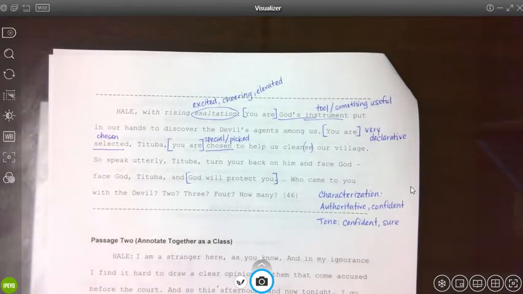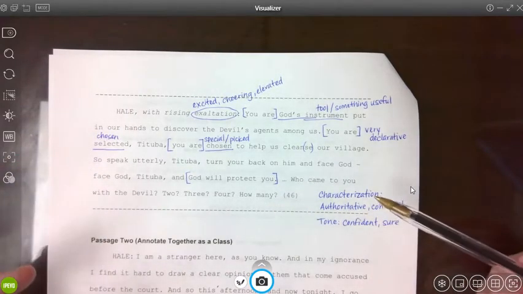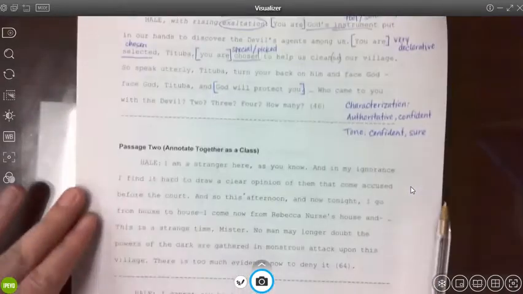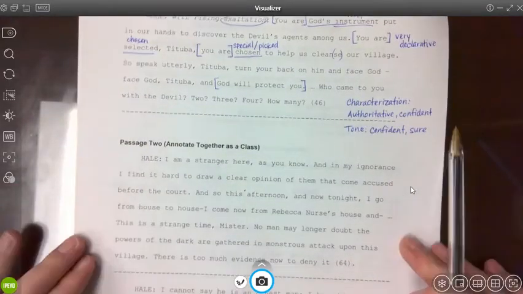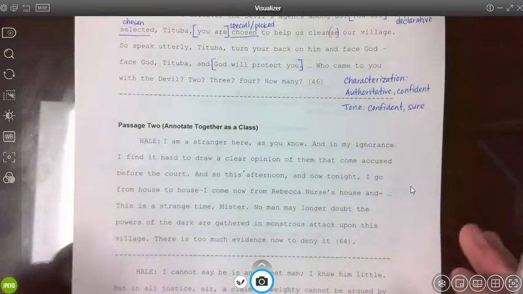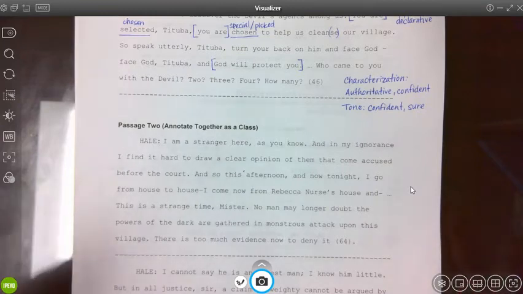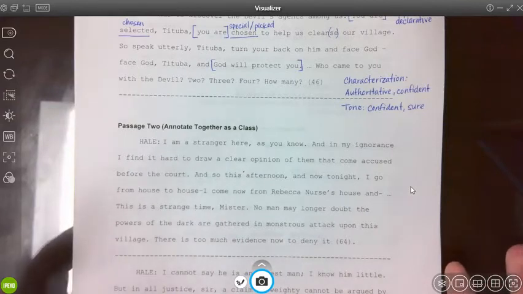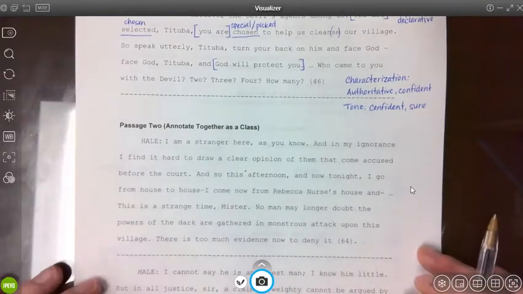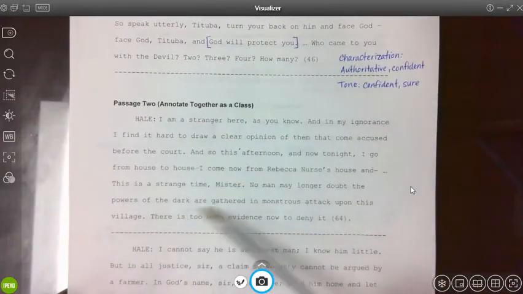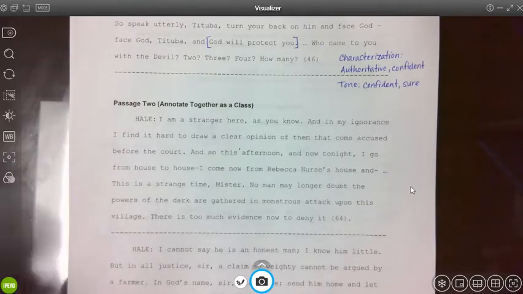Okay. So that hopefully will help, right? We just want to follow that process through the rest of these passages. So passage 2 is actually 3 paragraphs. I did 2 as an example, but they're about the same length as my 2 were combined. And then your 1 by yourself is just 1 paragraph, but it is not quite as long as these ones altogether. Remember, we're just trying to track what is happening in the characterization of Reverend Hale here.